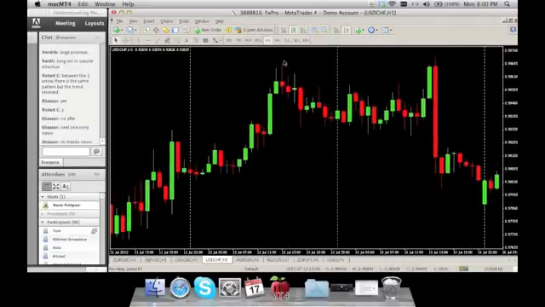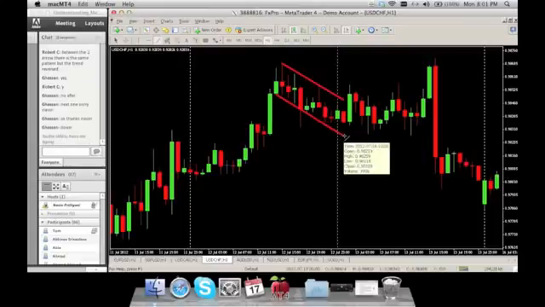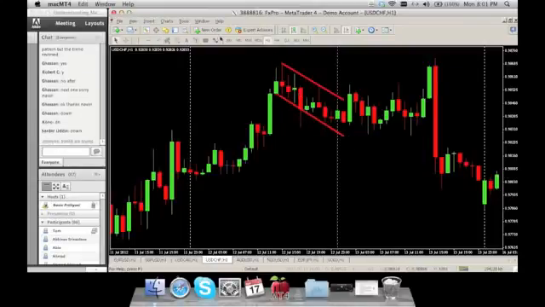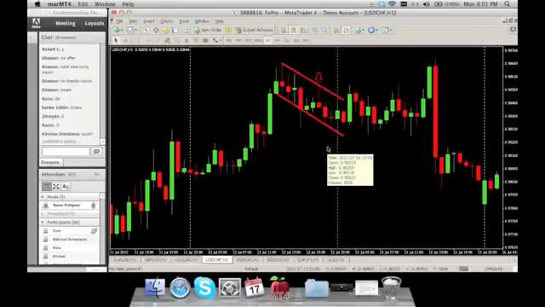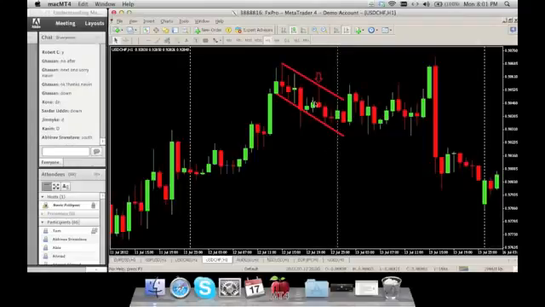Now, take a look at this area here. Which direction do we have in this area here? We have a nice downtrend happening. In this downtrend, this thing showed up. Upside down exhaustion, indicating a trend continuation pattern. Look at the size of the candle versus the previous candle. It's quite significant. It continues the market.